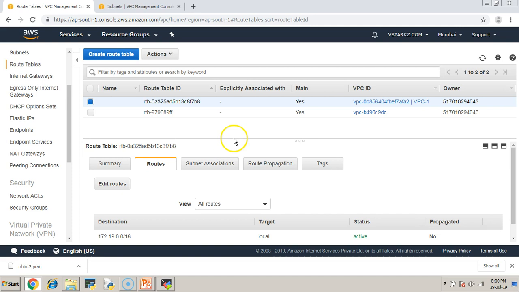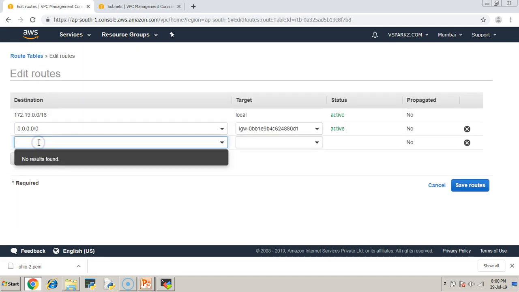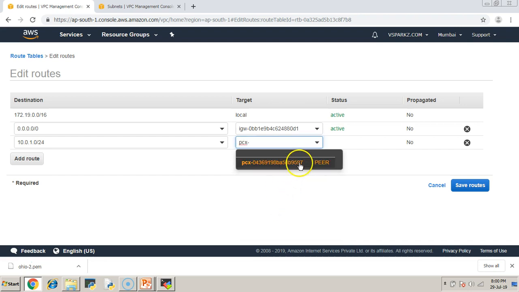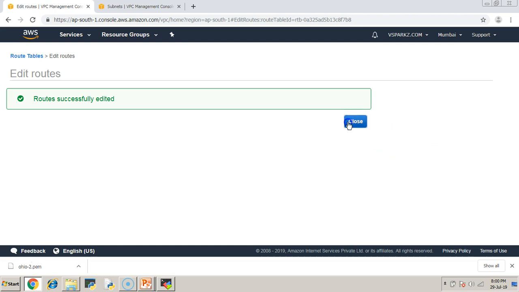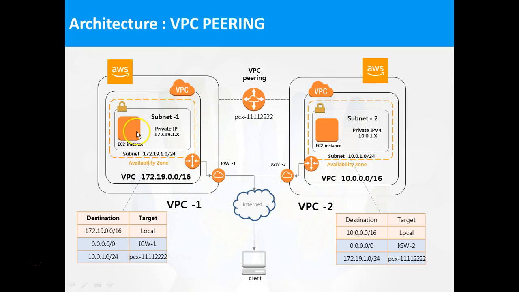Routes, edit routes, add route. I pasted the subnet CIDR range here in Mumbai's VPC. The peering connection should be the target here. That's it. Now try to check whether this machine can reach that machine with their private IP addresses.